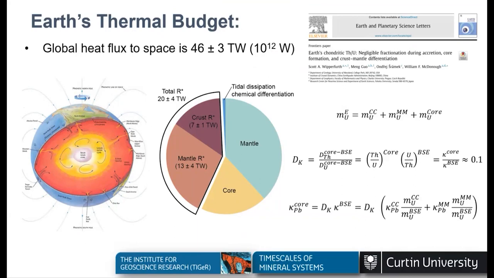who use a mass balance, essentially saying we know how much uranium is in the crust and the mantle roughly, and we know roughly what the Earth should be based on what we see in primitive meteorites. So we can get a sense of how much uranium is in the core just based on that mass balance. There's a complicated way of manipulating those equations to recast in terms of things we can measure using lead isotopes, so your kappa values, which are your thorium-uranium ratios. And they derive this equation which shows that the thorium-uranium ratio in the core is a function of this decay value, which is essentially a partition coefficient for uranium between the core and the silicate Earth, and then thorium-uranium ratios in the continental crust, and the thorium-uranium ratios in the mantle, which we can measure.